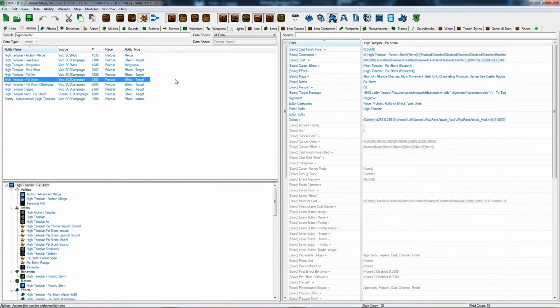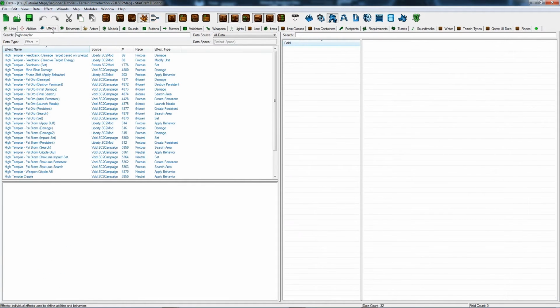So now we'll go into the effects tab, and I will explain what effects are. For some reason in the beginning I confused effects with special effects, like explosions and missiles and something visual that you see in game, which is actually actors and models and sounds. But effects are essentially just things that will affect units mostly in the game.